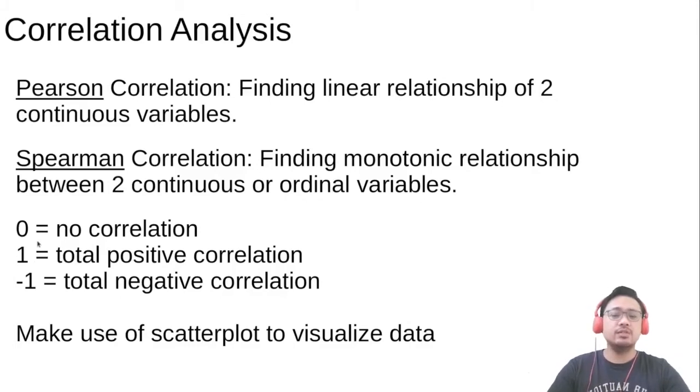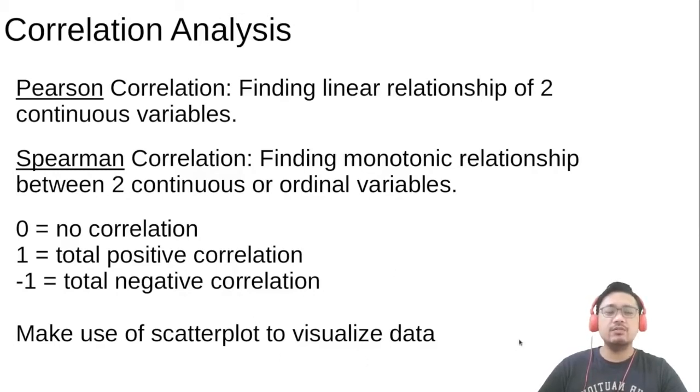Correlation analysis has a resulting scale. It ranges from -1 up to +1. If you got a 0, it means there is no correlation. With Pearson, the result can occur in any point within the range. However, with Spearman, it usually goes to +1 or -1. Together with the use of correlation analysis, we use scatterplot to visualize data.